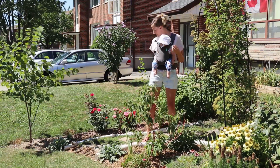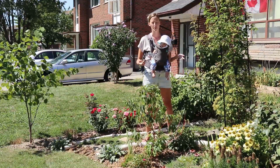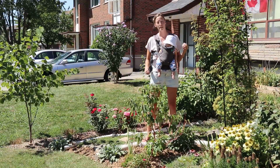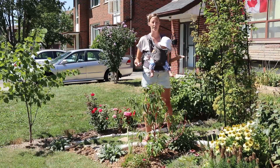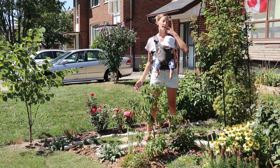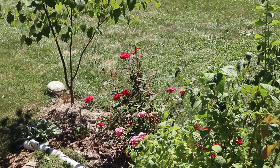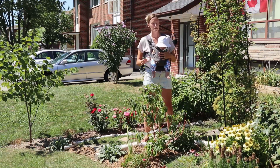So it looks like in this area over here, I have to do a bit of fluffing. The mulch is a little bit older now, which is good because it's going to break down and provide nutrients into the soil, but it also starts to compact. And when it compacts, then you don't get the same airflow, and you can have issues with fungal mold. So that might be why my hydrangea is really not doing well. Yes, it's getting the moisture, and the red bud is helping to shade it, so it is not in full sun all day long, but it's also still alive, still not thriving.